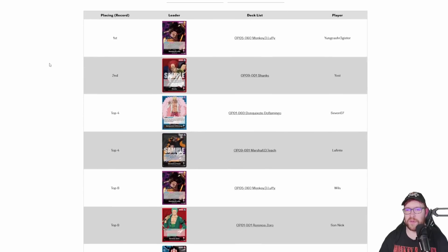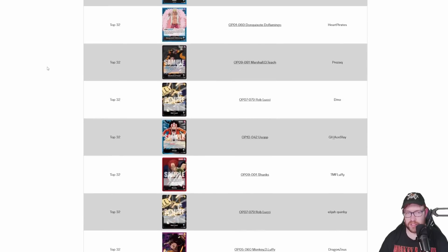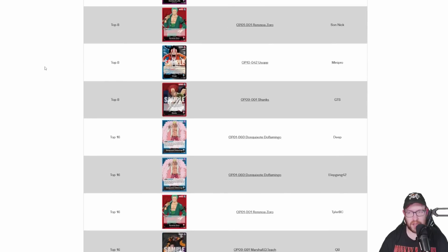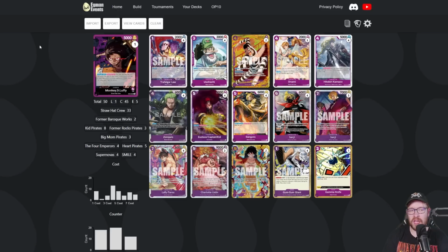So we are going to go over the top placing leader for each one of these decks as well. We're going to check all those, and again, if you want to see any individual lists, you can find them all on the page here. But we're going to start off with first place, which is Young Cash Register's version of Purple Luffy.